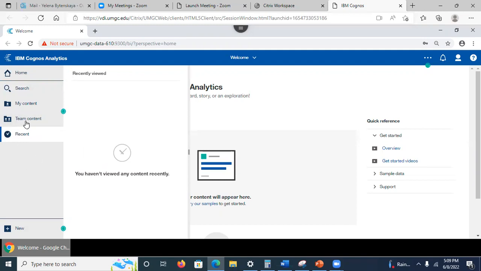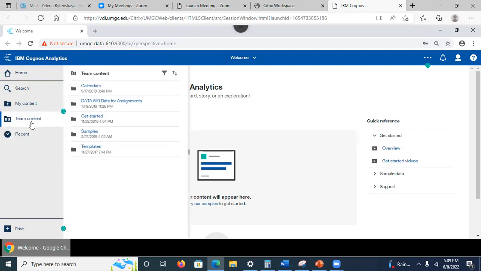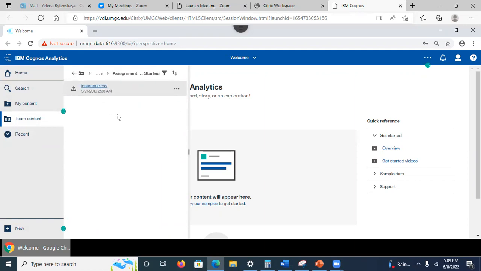Now, what I will do is show you what you'll need to do for your first assignment. This is where the data is. I'm going to repeat. So look, you're going to go to the team content. This is the data for assignments. You're going to click here, right? This is the insurance file for your first assignment. Well, the purpose is you have to show that you know how to access your account and you know what to do a little bit with the data. So here, this insurance CSV file, I uploaded it, right?